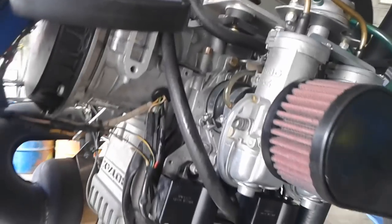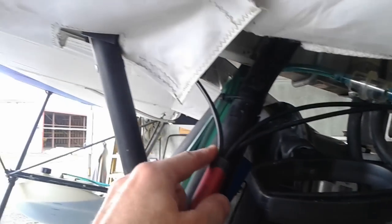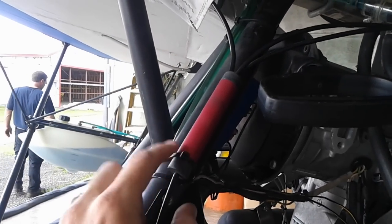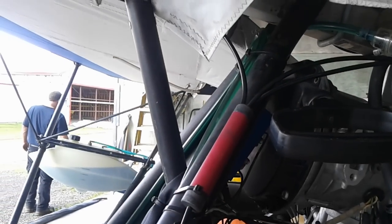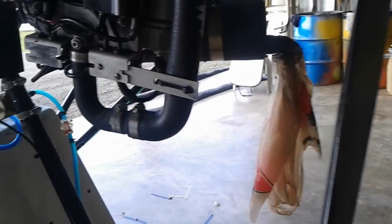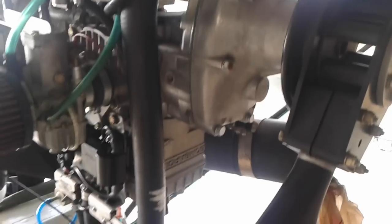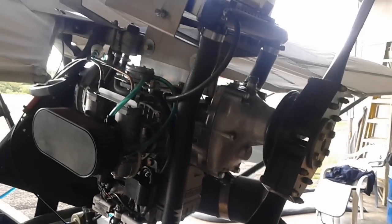And that's it. Just like that. Carbs are back on, no oil pump, plate's on, siliconed, and the extra wire we just ran up the root tube there and made it disappear. If I ever figure out how to open this up, I'll take it apart, but for now it's just up and out of the way, doing nothing to interfere. I've also cleaned some of the oil off the back of the engine, so hopefully I don't get it covered in oil anymore, because my oil bottle won't leak because it's not here.